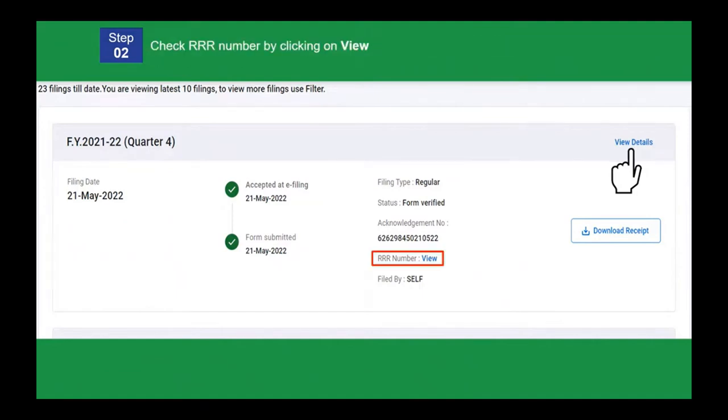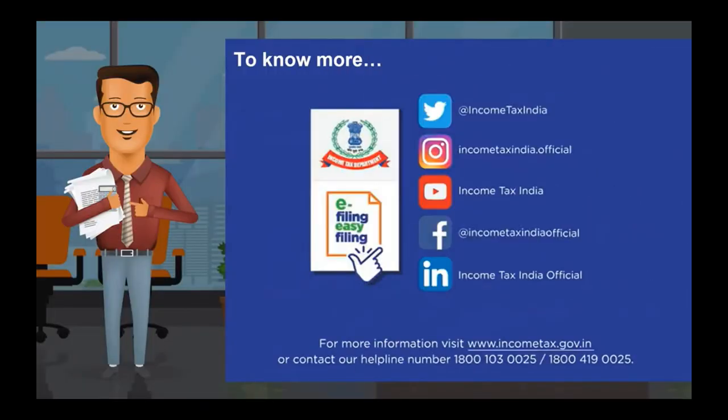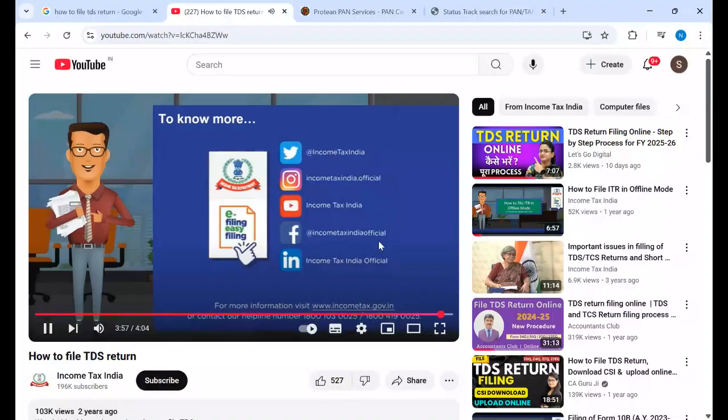In order to file the correction return, you would require the RRR number. Click on view to get the RRR number. You can take note of the RRR number which can later be used for filing a corrected return. Filing your TDS return is very easy. To know more, you can visit our website www.in.